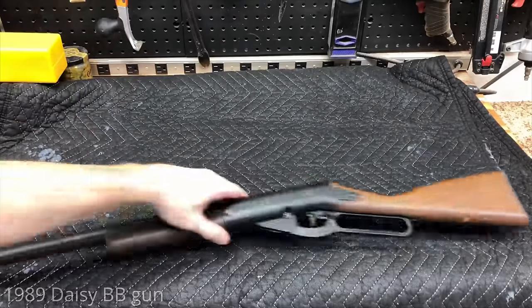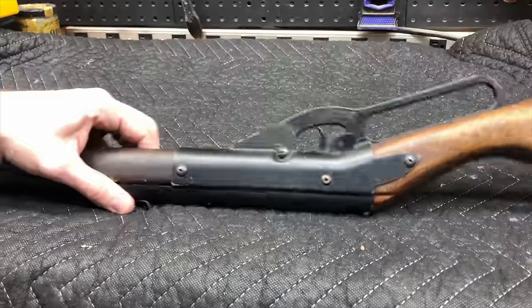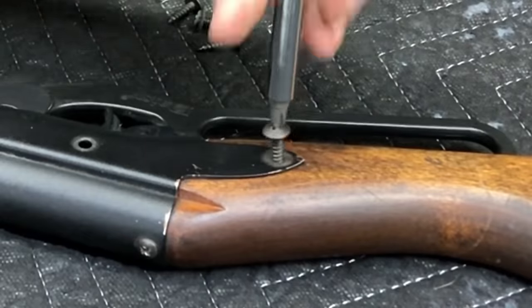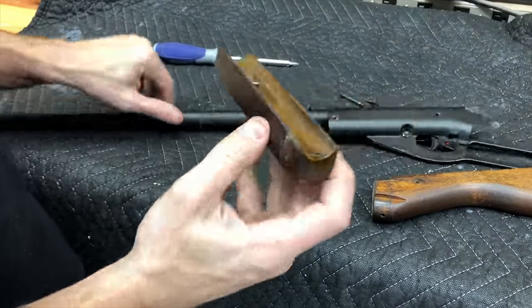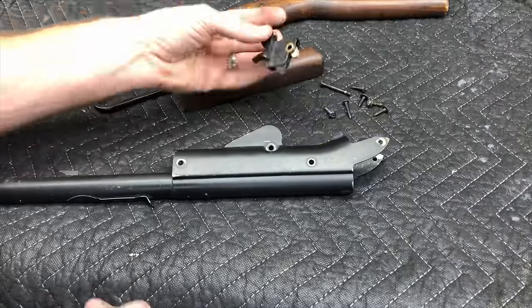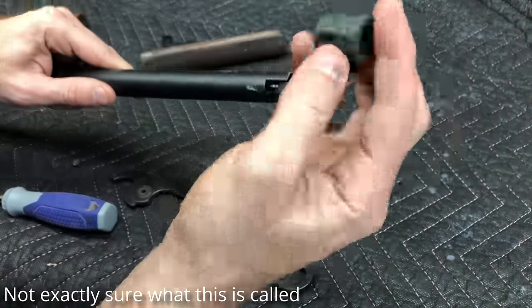So this is the jumping off point of the restoration. This is my Daisy BB gun I was given when I was eight. A lot of people refer to it as a Red Ryder. Occasionally, if I don't think someone looks very smart, I will also tell them it's a Red Ryder because that stupid movie ruined it for everybody. But a Red Ryder was a classless BB gun — it had that big engraving on the stock that looked gaudy. The Daisy BB gun is pure class, but I'm going to be replacing some of these cheaper plastic parts with some really cool metal parts, giving everything a total overhaul.